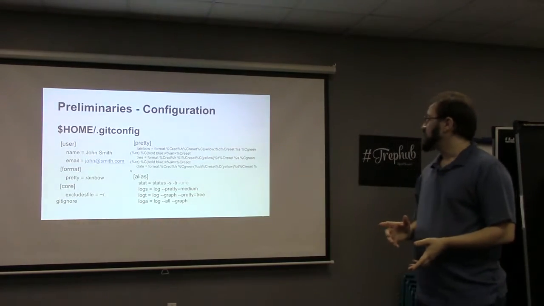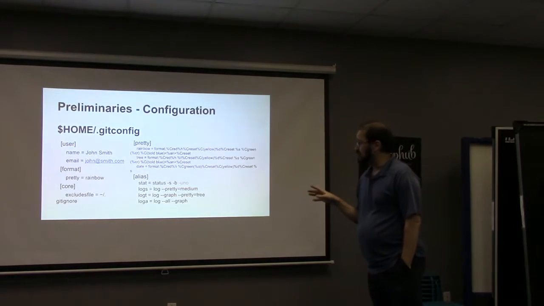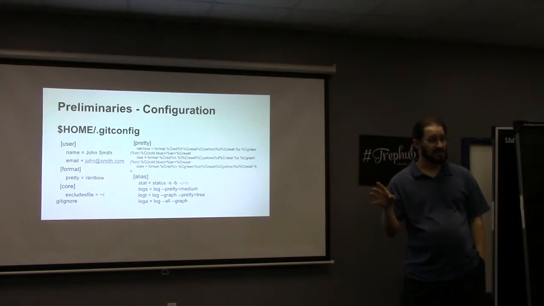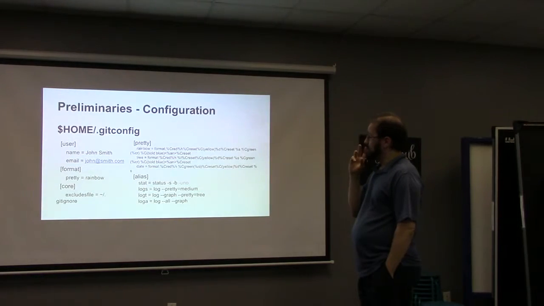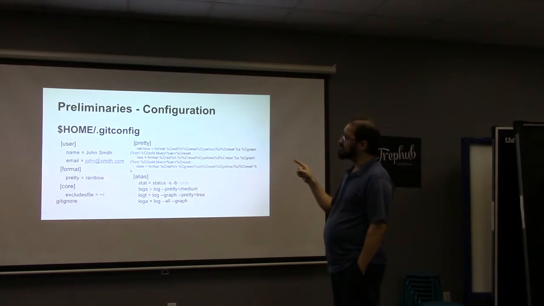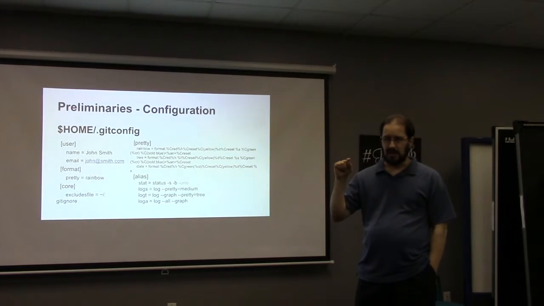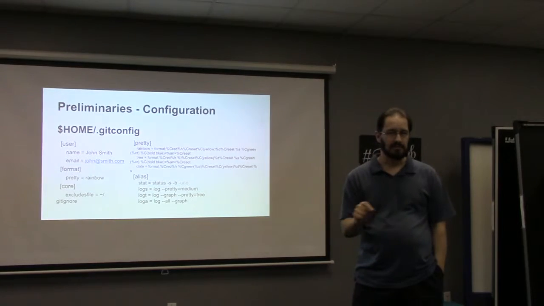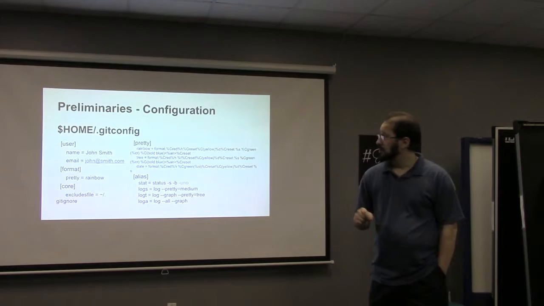So some quick preliminaries. If you've ever had to play with the configuration of your Git installation, this might look somewhat familiar, or if you've ever done any work on Windows machines, they use a pretty similar format for some of their configuration files. There are basically 3 places you can configure. There will be a .gitconfig file in your home directory that'll set per user settings. There's also a system level one that'll set some basic defaults that most people probably don't modify. And then you can also set certain things per repository.